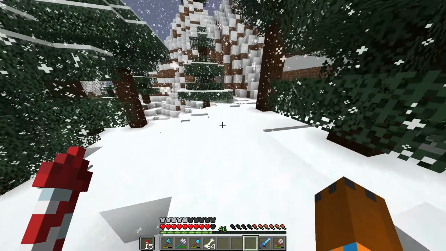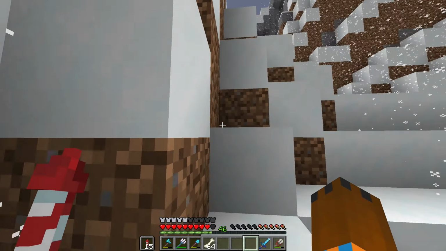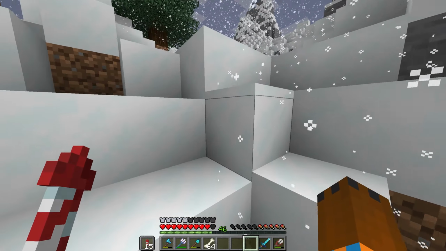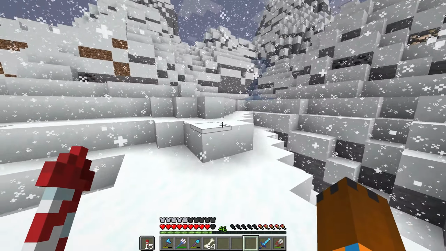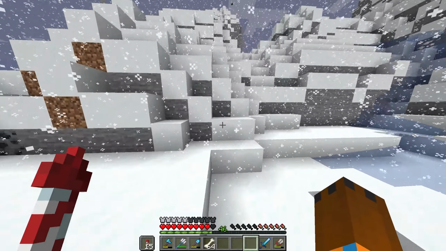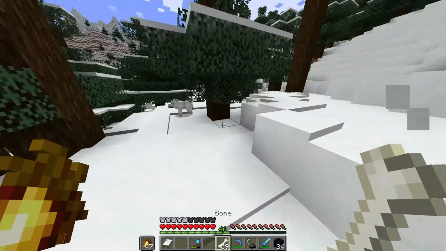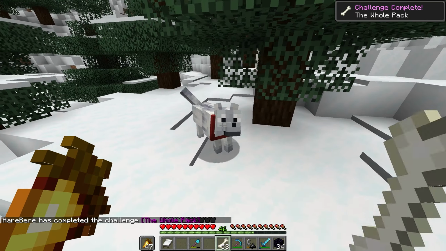Then we can start decorating them and giving them all their wolf armor. What I want to do is have one dog for the submarine, have another pack for when I go around for protection, and just place them everywhere. Just have a little dog army. And finally, that's our last one. We got this dog, but now we got the whole pack.